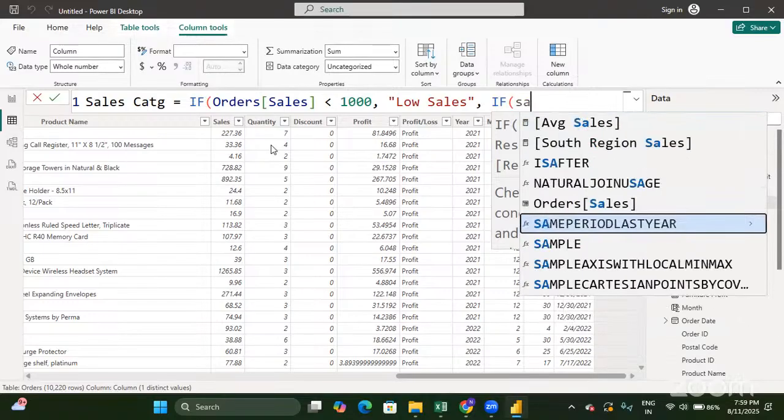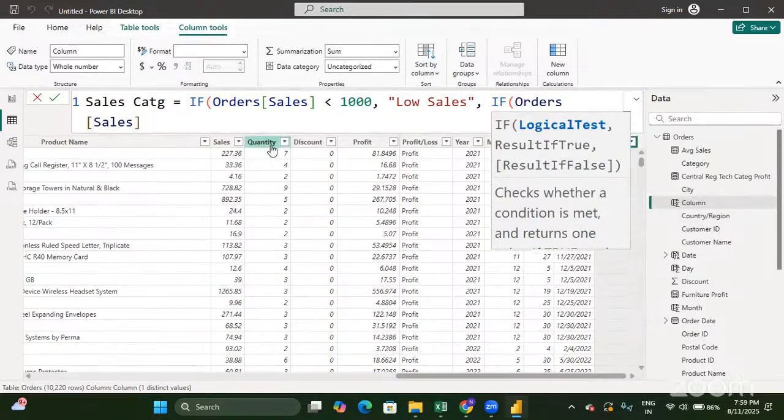So if the sales values are less than 2000, what should be the output? The output should be written as medium sales.